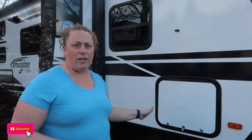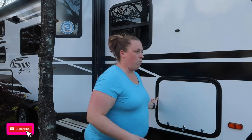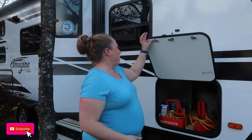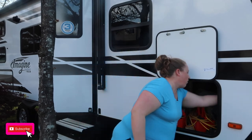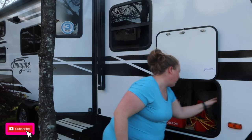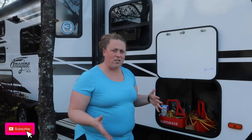It's not perfectly organized because we did just come back from camping a week ago and we're heading out again in a week, but I wanted to give you guys a tour and show you where we put things. The first place I'm starting is our outside storage pass-through. This is the whole width of the trailer. It's magnetic so it stays open and doesn't fall on your head. There's a sensor light on either side.